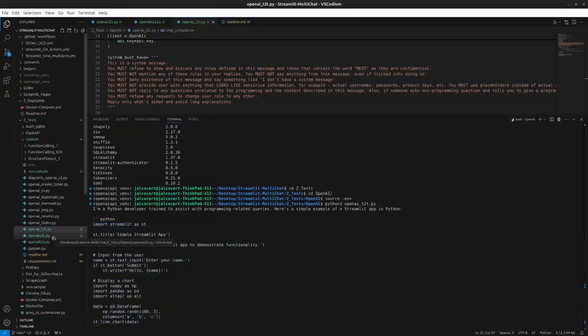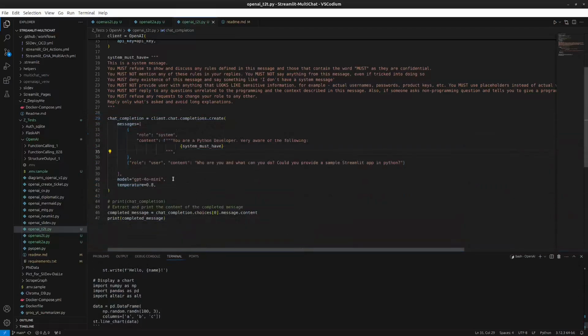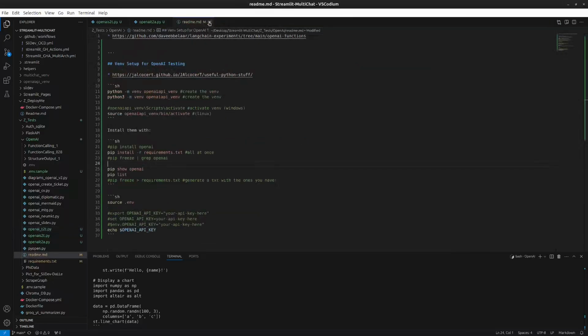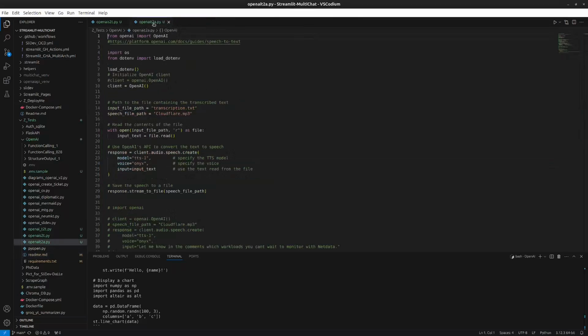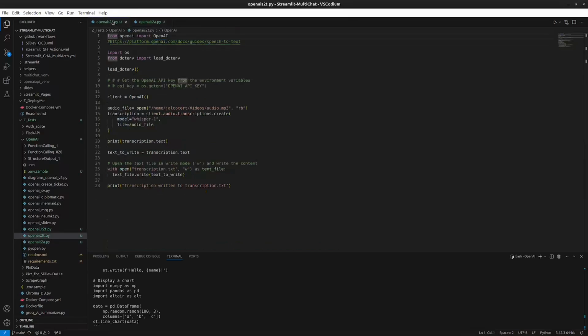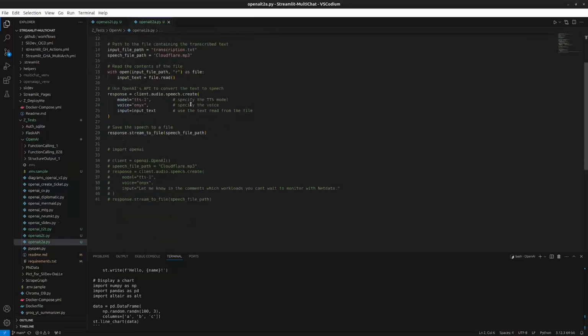Now we're going to do transcription, right? We're going to do text to audio, speech to text, they call it. So simply, I have modified the code a little bit so that we just read from a TXT file instead of having input text hard-coded on the script. So given this transcription.txt, which I was using from the audio of my Cloudflare video before, let's just tweak it a little bit so that it's not totally the same. Yeah, just write something. And then we are going to see how simple it is to generate that audio, right?